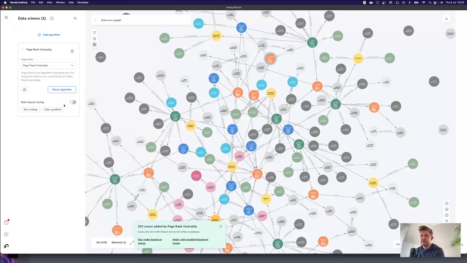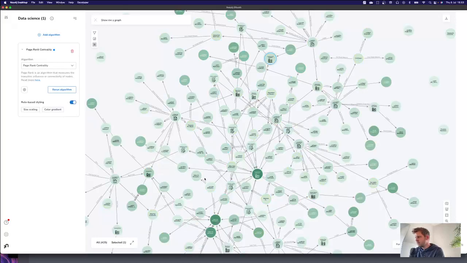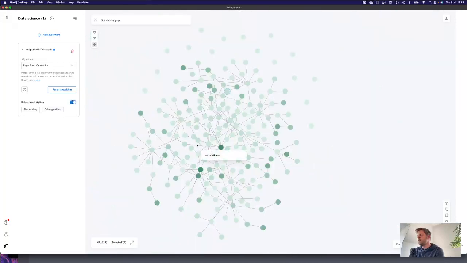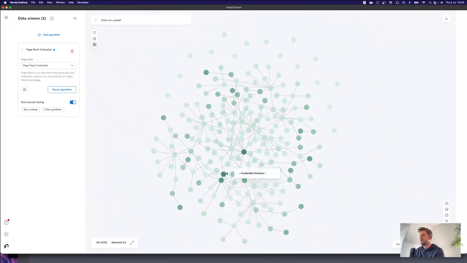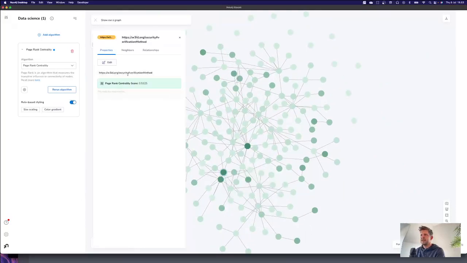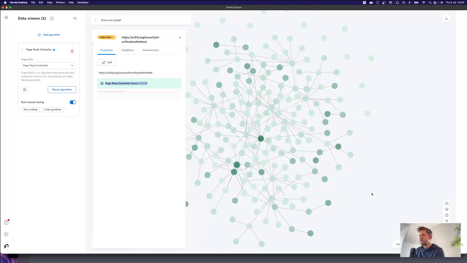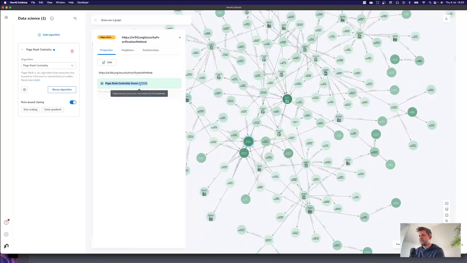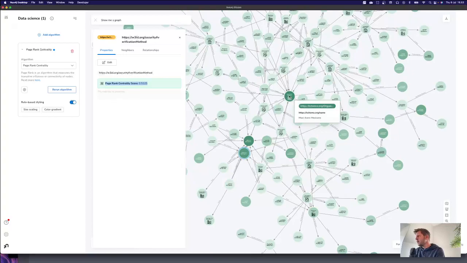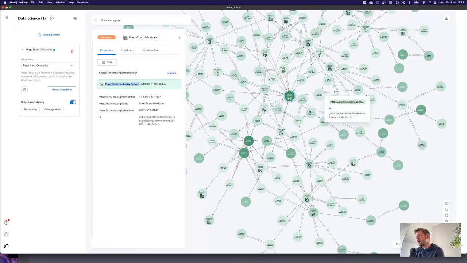It ranks the nodes based on how many edges connect to them. So if we just run this, color code, and zoom out a little bit, we'll see that some of these have a darker color, which means that they have a higher score. This has about 53%. This is the same. And here we have a little higher.